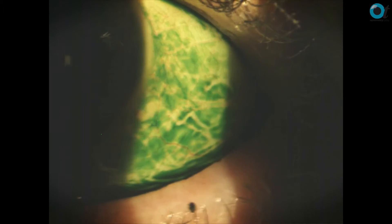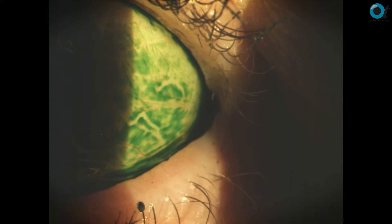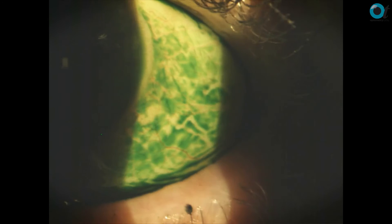You can definitely see how dry this patient is by this green stain. She's staining beautifully with lissamine green in the nasal area, and you can also see that she's fairly hyperemic as well. Redness and dryness are linked — the drier you go, the more hyperemic you become. A lot of computer users end up with pink eye by the end of the day after 12 hours on the computer, because their eyes are so dry from central heating or air conditioning and not blinking.